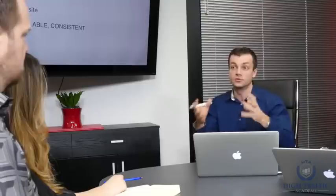Now that you have a little bit of an idea of what's going on behind the curtain, and how to make this successful, what's next? Before we get the traffic, before we get the product, before we do all this stuff, we need to identify and get really good with the actual funnel. We looked at all the available systems out there, and we couldn't find what we would call the ultimate funnel or the ultimate selling system. So we created one.